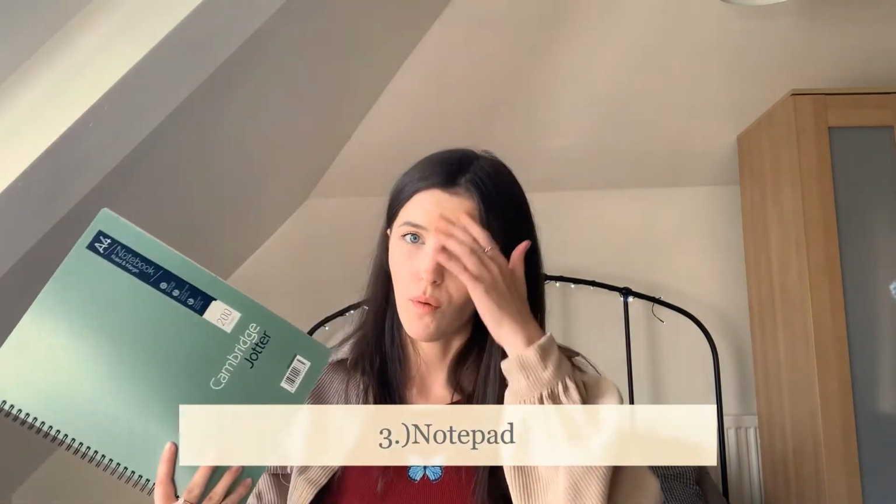If you would rather use paper, which I do also use quite a lot, these notepads are really great. They're the Cambridge Jotter notepads. They're cheaper than other notepads like Pukka Pads because these ones you can buy in big packs off Amazon. They've got loads of pages, and I fill these with bullet pointed notes. After I've finished taking all of my notes from lectures, I'll condense it all down in neat form in one of these to help me memorise.